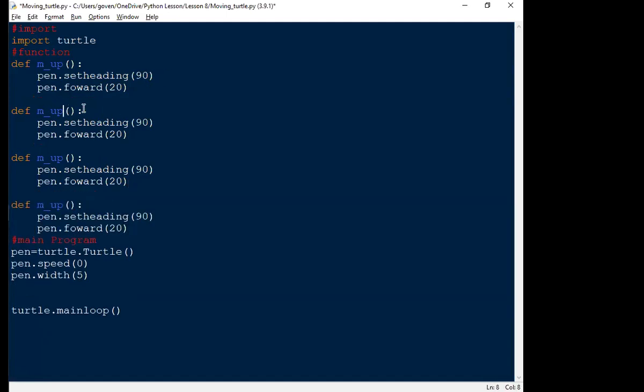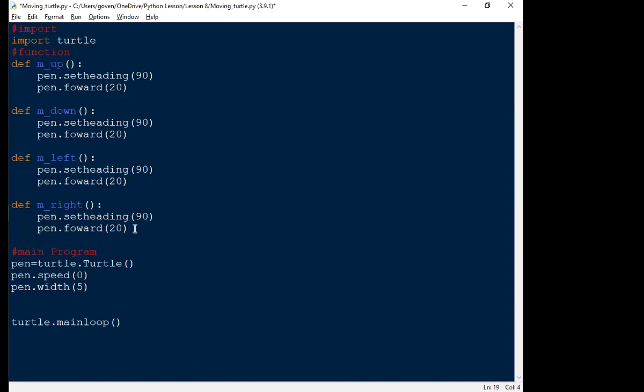So moving up, moving down, moving left, and moving right. Now I have to change the directions. Moving down would be from the center downwards.